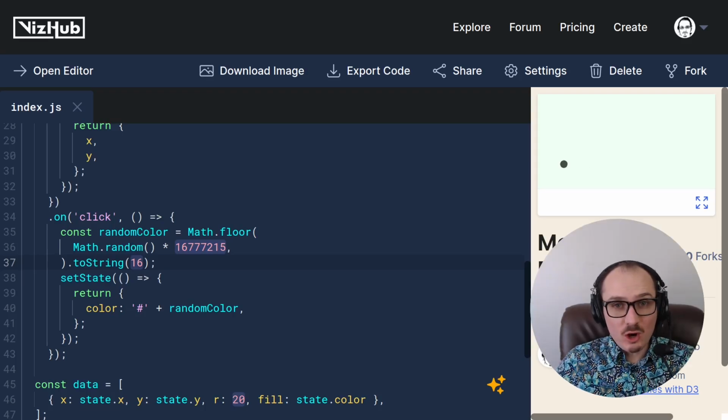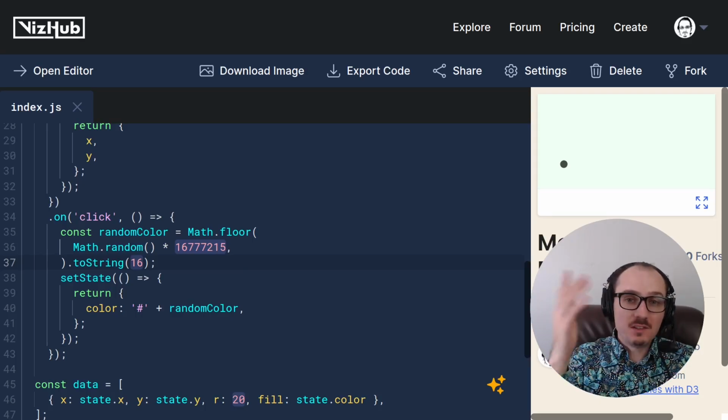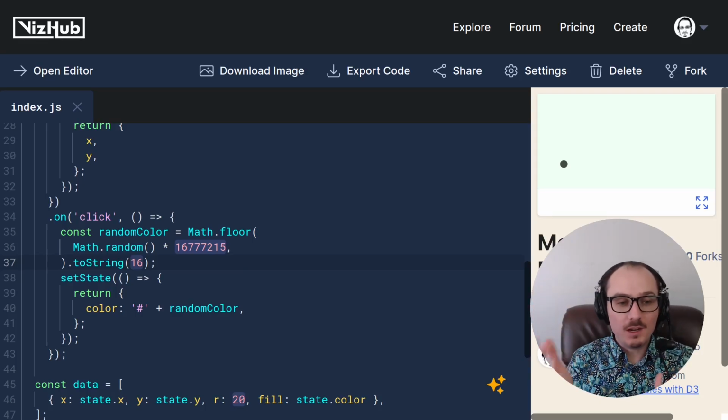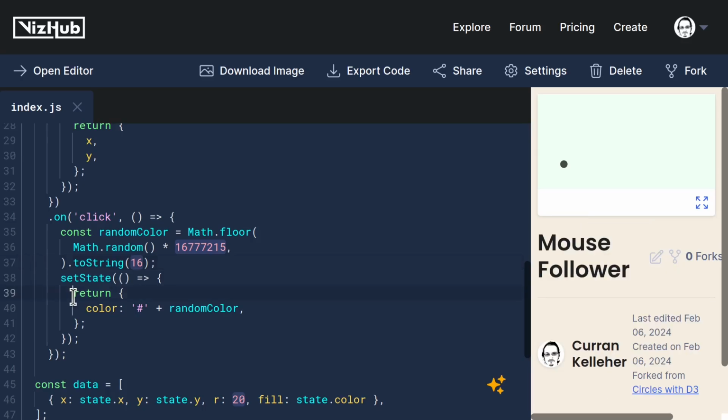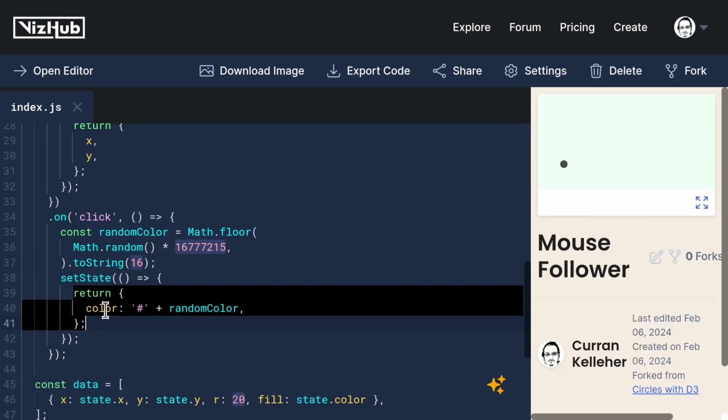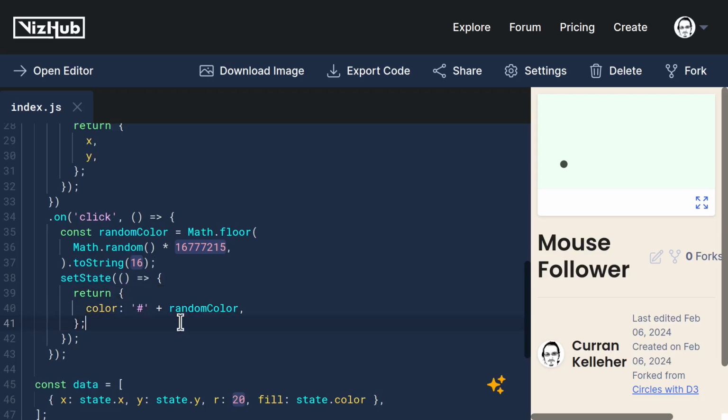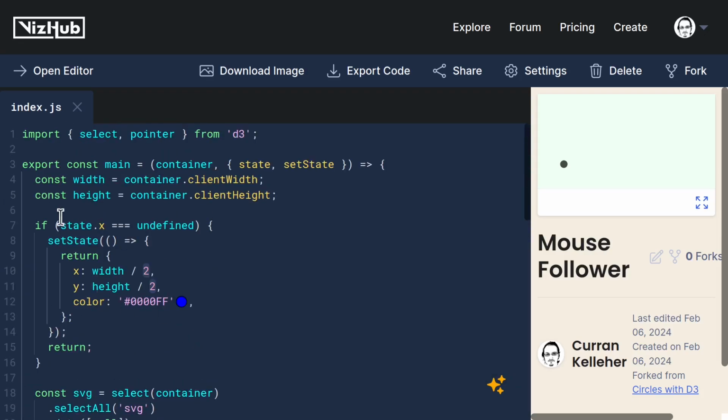That's because we are clobbering the existing properties on the state object. We're actually defining the state to be a new state that doesn't have x or y defined, because we're returning this object here that just has color and not x or y. And so this case is getting triggered over here, where state.x is undefined.